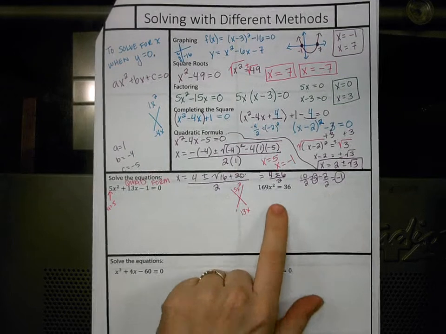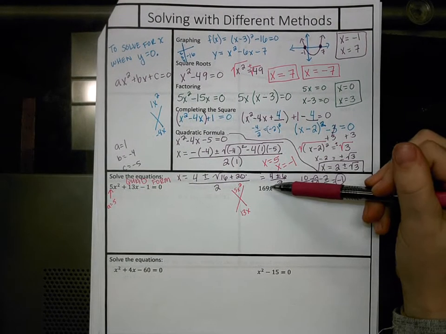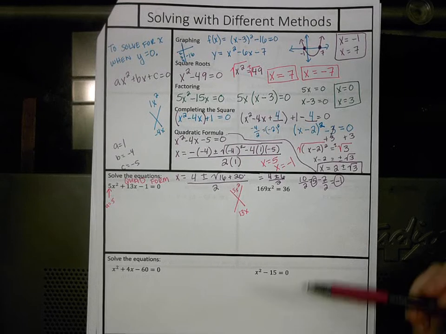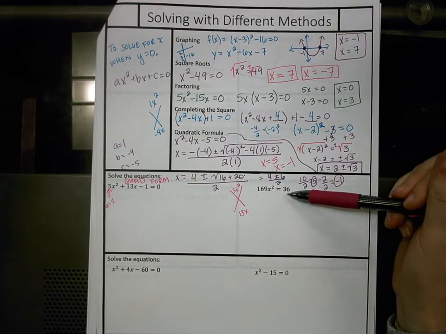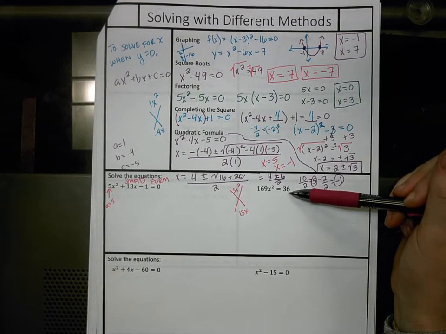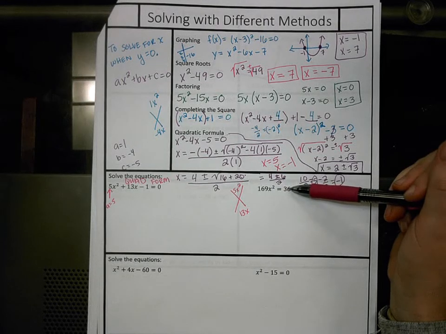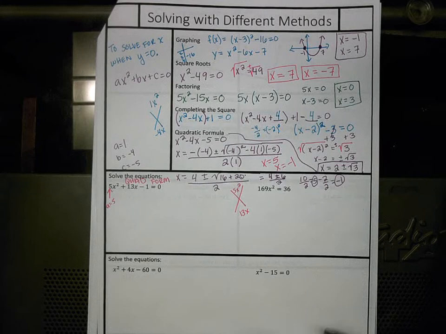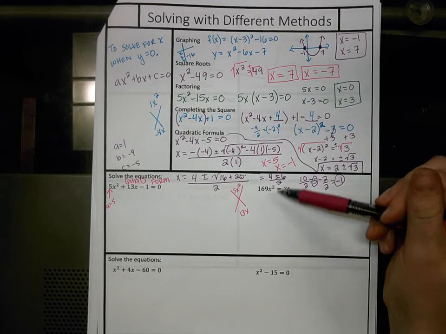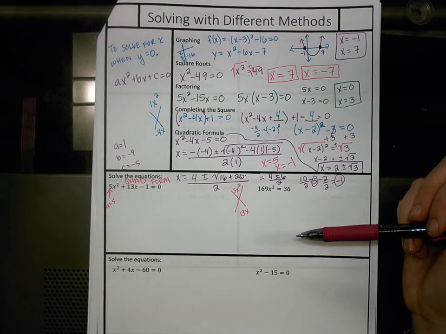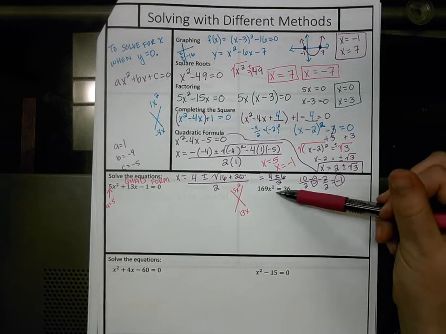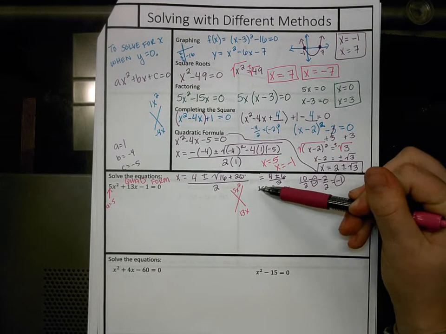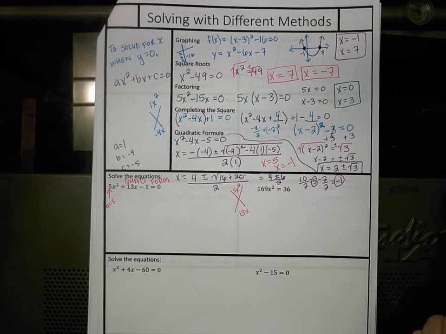Number 2, I see that if I only have an x squared term, I can probably solve by using square roots. This is a wonderful problem to solve by square roots. If you're using the quadratic formula, you need to make sure your equation is equal to 0, so make sure you move the 36 to the other side. You would also be able to solve this problem by factoring with the greatest common factor, but I think the best solution here is square roots because 36 and 169 are both perfect squares.